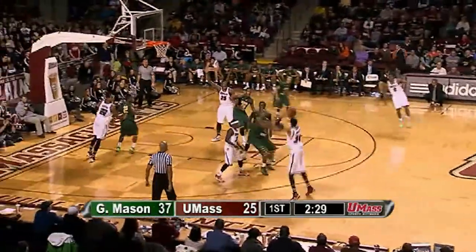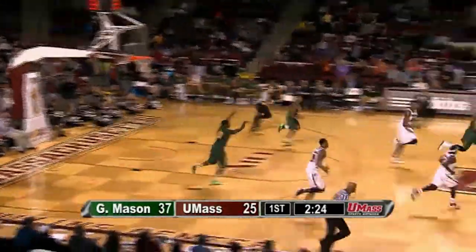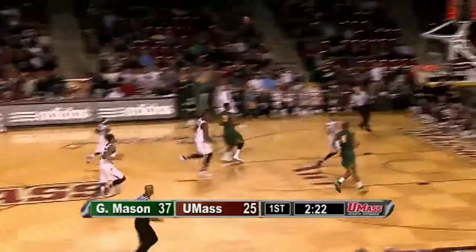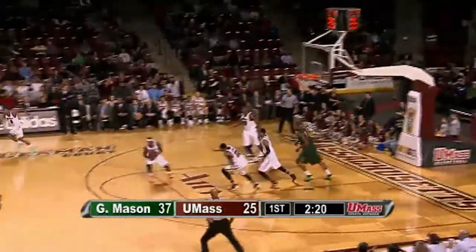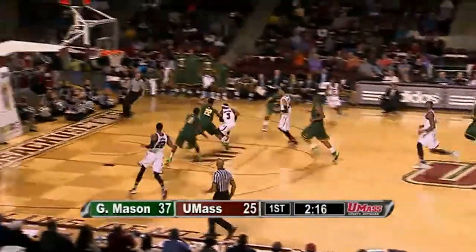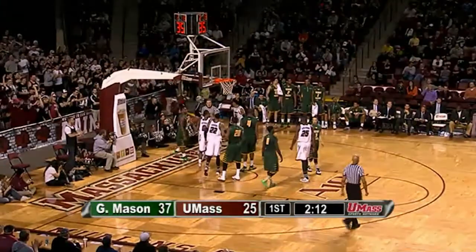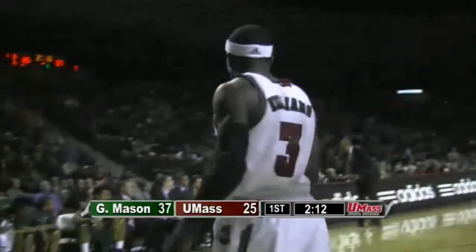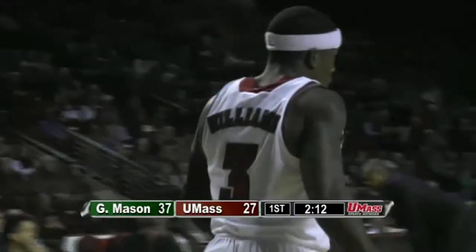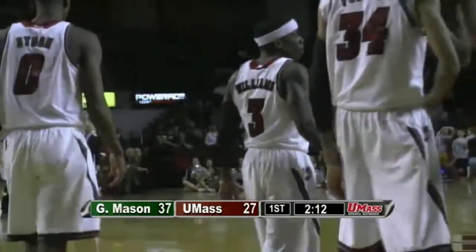Chaz Williams to Putney on the left wing — he studies, shoots the three, that's off to the left, no good. Rebound to Brian Allen for George Mason. He'll get it up ahead to Holloway — a deep three is up off the back of the rim by Holloway. Rebound long to Chaz Williams — he'll take it right to the rack in traffic, banks it in and a foul. A tough shot as he was getting knocked to the hardwood. UMass' first field goal in six-plus minutes.